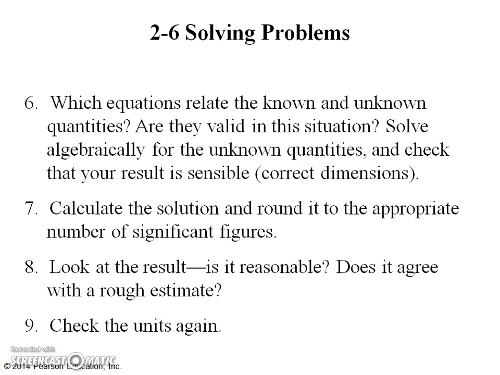Which equations relate the known and unknown quantities? Are they valid in this situation? Solve algebraically for the unknown quantities and check that your result is sensible. Correct dimensions? Calculate the solution and round it to the appropriate number of significant figures. Look at the result. Is it reasonable? Does it agree with a rough estimate? And then lastly, check your units again.